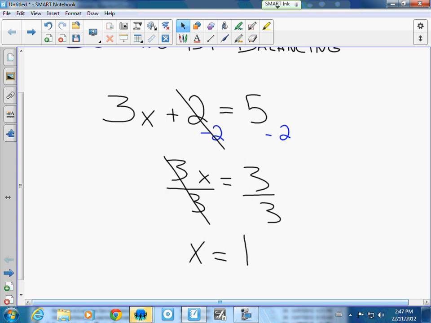Easier than the box method, do you think? Really, it's the same concept, right? The box method takes more time, but it's the same principle, isn't it? When I was doing this I kind of pictured the box. So when you saw that it was a plus 2, you had to do it at the bottom. It's basically what we did in the box method, because if it's plus 2, you minus 2. If it's multiplied by 3, you divide by 3. Wasn't that the bottom of the box method? It was the opposite of the top part. Makes sense. Okay, let's try another one.